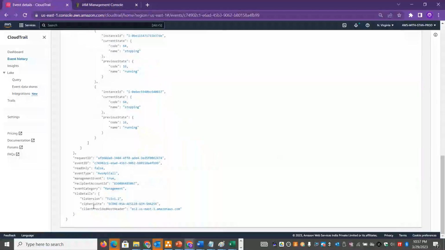Was it done from the API, or was it done using the console? All the information is captured in a very detailed way. So you can confirm like this whether the activity was successful or whether there were any errors reported. This is the first method. We'll see the other two methods shortly.